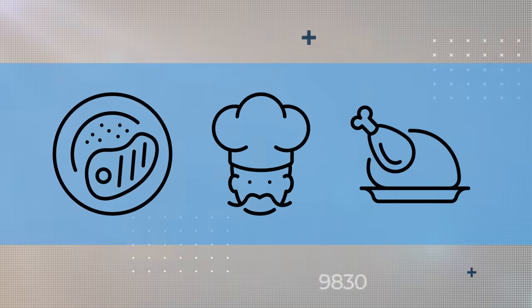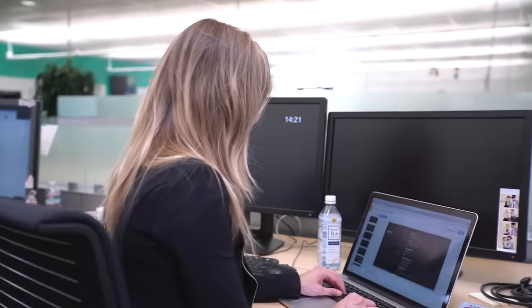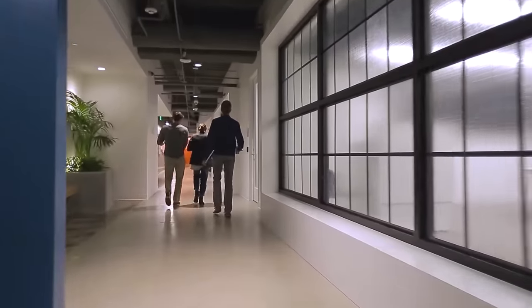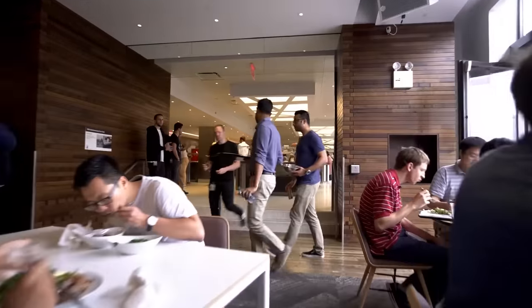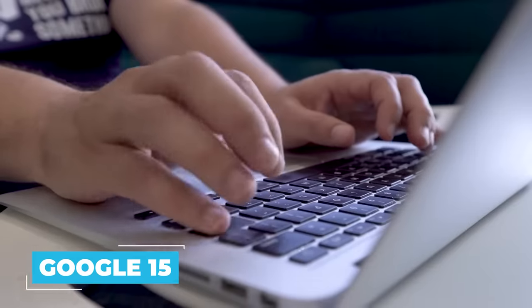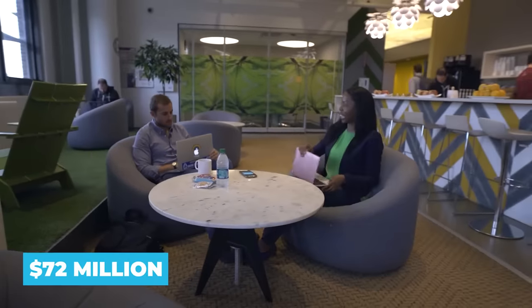Google employs real people — not all robots — and these real humans get hungry between meals, just like you and I. The solution? Every single workspace is within walking distance of an entire snack room stocked with treats like granola, candy, and hot and cold drinks. Kitchenettes are always nearby with essential amenities like microwaves, kettles, and fridges. An unwritten saying among the company's workforce is the 'Google 15,' referring to the 15 pounds of weight that new starters often gain with all this free food. One blogger ran some calculations and came up with a figure of at least $72 million each year spent on feeding the entire campus.